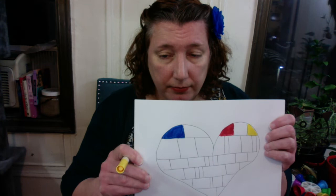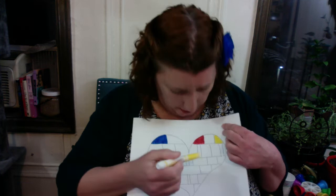And we have that. I'm going to leave this one white. This one white. And this one over here, I'm going to make yellow. You can do red, blue, or yellow. You should have something that looks like this. So far, so good. So while I have my yellow marker, I'm going to go to this one.